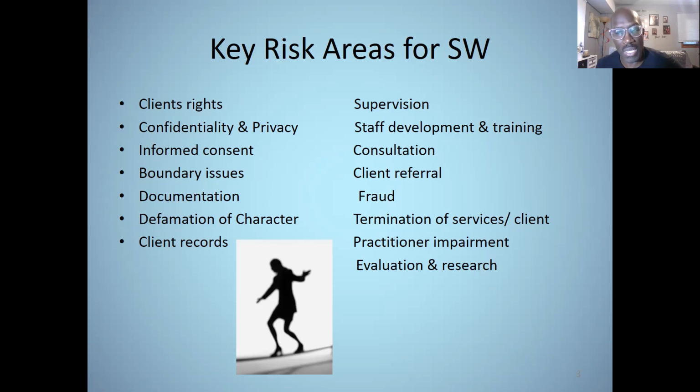And it could have serious implications for your license, as well as evaluation and research, making sure that if you are utilizing client information as a form of research, that you get permission from that client before you do that, as well as informed consent, so they will know exactly how the information is going to be used. So these are just some of the main areas that social workers find themselves having great amounts of difficulty because they don't pay attention to the warning signs that are here.